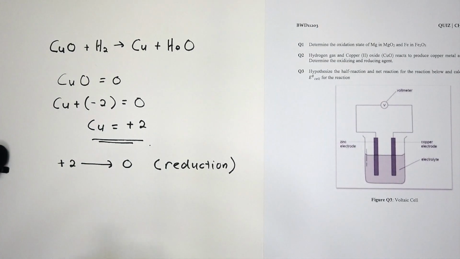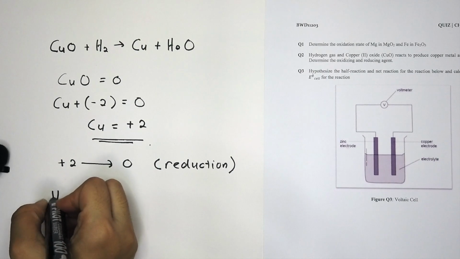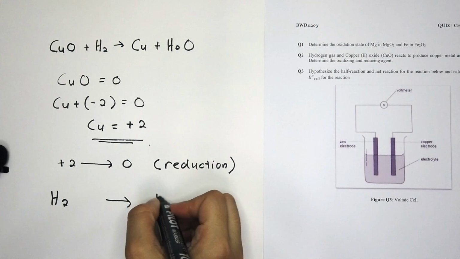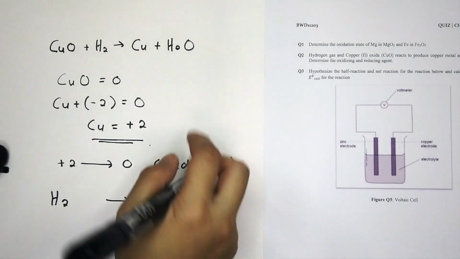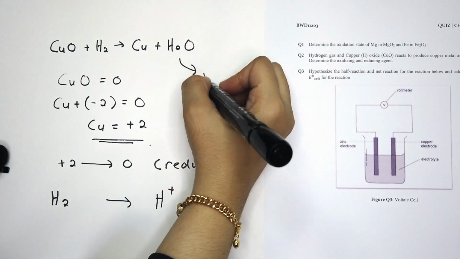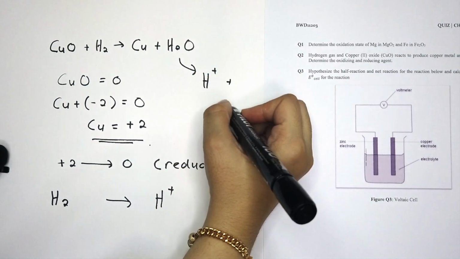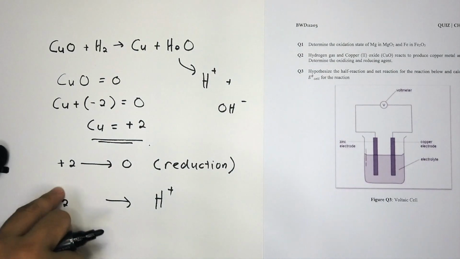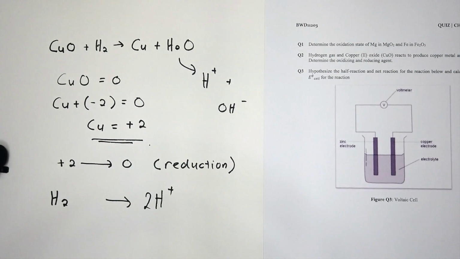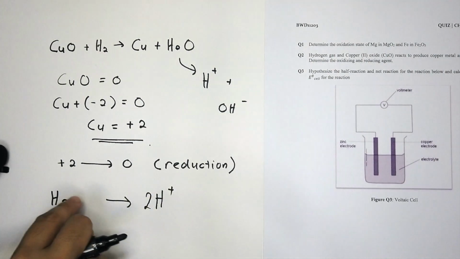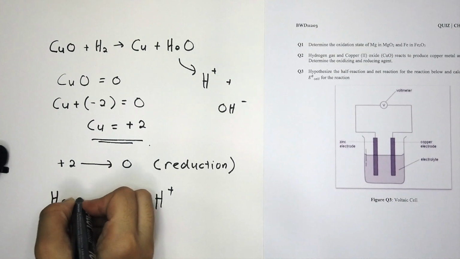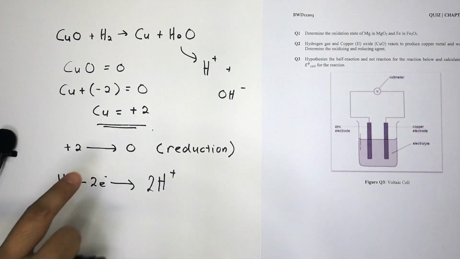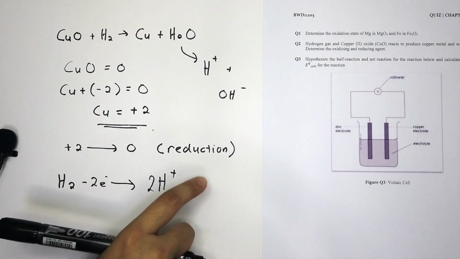Okay, let's look at hydrogen. So hydrogen, H2, will produce H plus, right? Why H plus? Because H2O is H plus plus OH minus. So you have the H plus over here. Since you have 2 here, that means you have 2 H plus. Because this one is H plus, it needs to lose 2 electrons. So in this reaction, you are going to donate 2 electrons to make it into an ion.